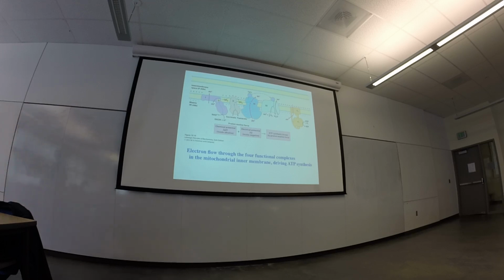Okay. I might just be missing something, but on the first complex we have Q, and that gets reduced to QH2. And then on the second, does another molecule Q come in? Yeah, there's a whole pool of Qs in the membrane. There's Qs all over the place in this membrane. And so when electrons come up through these proteins, they get transferred to a whole bunch of chains. This blue is hiding a lot of detail. And so eventually it gets to Q in both cases. Then it helps create a pool of reduced Q.